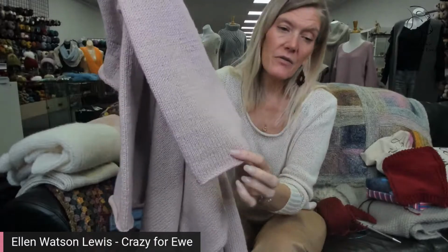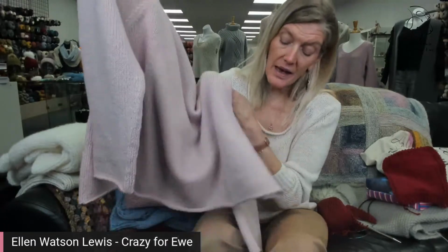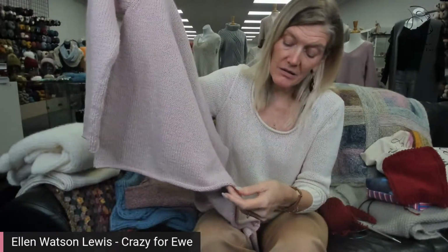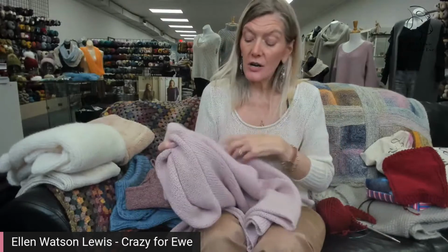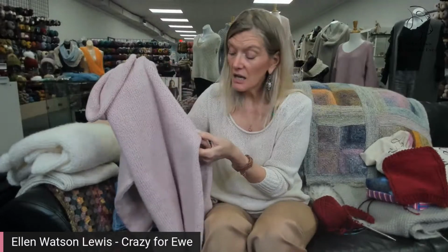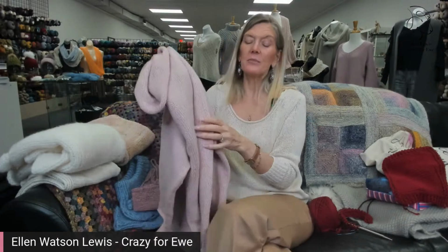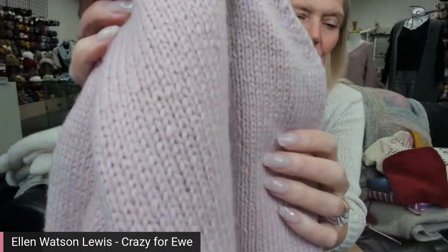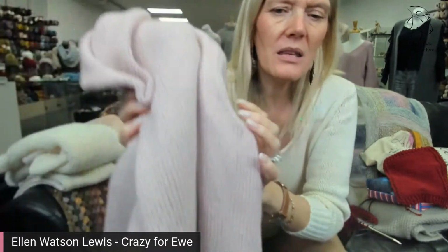And, very, very minimal finishing. There's nothing at the cuff or at the hem. It just kind of rolls up a little bit, maybe half an inch. But, oh my goodness, so cozy, so soft. The yarn is Rowan cotton wool, which is a 50-50 blend of, you guessed it, cotton and wool. And it's a chainette construction. I know a lot of people are sort of hesitant to use chainette yarns because you're not sure what it's going to look like in the knitted fabric. But let me just show you. It just looks like yarn. So anyway, I think it's really pretty.